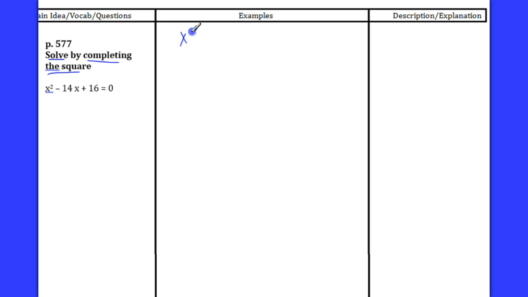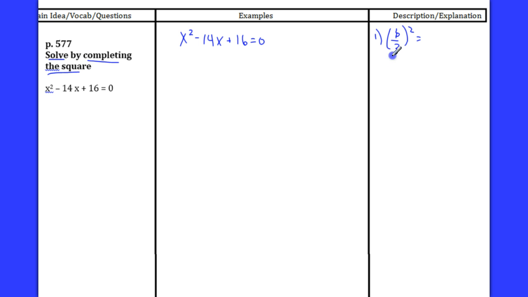And from completing the square comes some valuable information. So let's work it out here. Like I said, I'm going to give you a lot of explaining. Please hit the pause button as necessary when you're getting your notes done in class. Okay, so the first thing that I want to do is calculate what is b divided by 2 squared. That is the magic number to create a perfect square trinomial.